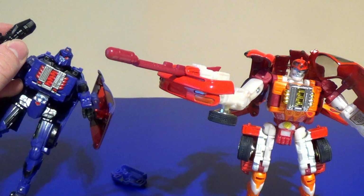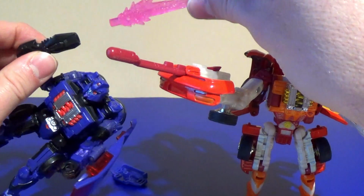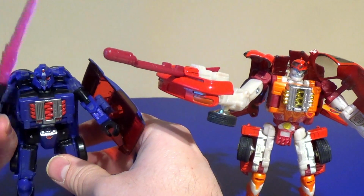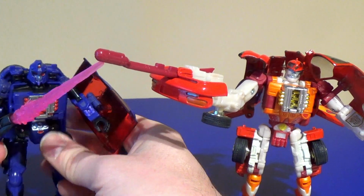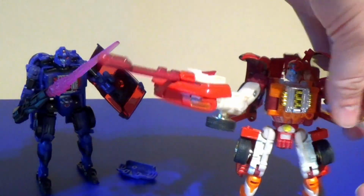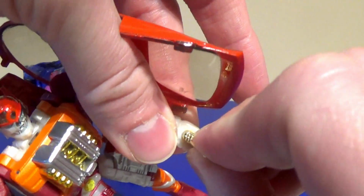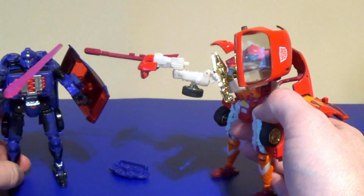And what I've always liked about hers, and what I'm kind of looking forward to on Sideswipe, or Sideburn, I should say, is, see, I had this blade effect right here from the X-Men crossover that they did, and I'm like, man, with her gun as kind of the hilt, that looks pretty sick as a sword weapon. So anyway, because it has the two handles there, if you go ahead and flip it around like that, now he's holding his knife weapon, which kind of looks a little minuscule in comparison to Shadow Striker.